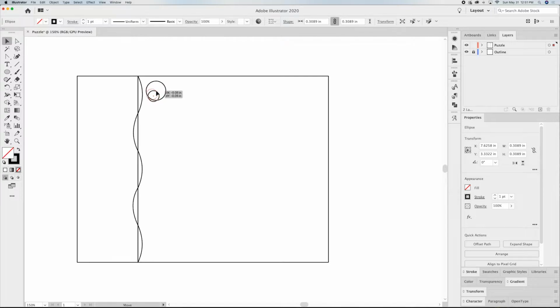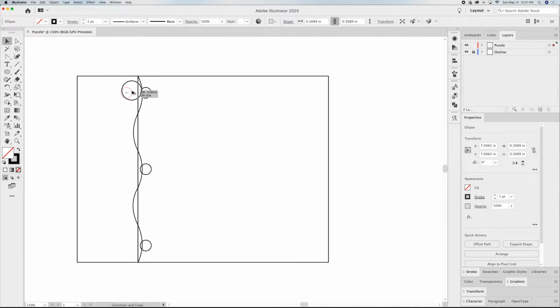I'm going to go ahead and drag this up so that a very small portion of the circle is on the left side of that line. Now I want to recreate this circle, so I'm going to hold down Option or Alt Shift and drag a copy down to that next curve. All right, and do it one more time. Again, you can use Control C, V if you want and just move it into place. I sometimes find it easier just to make copies rather than move things around.